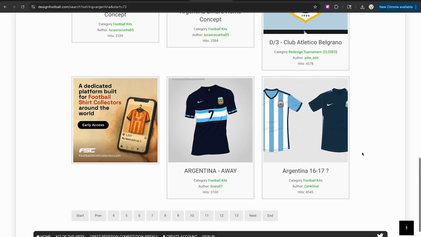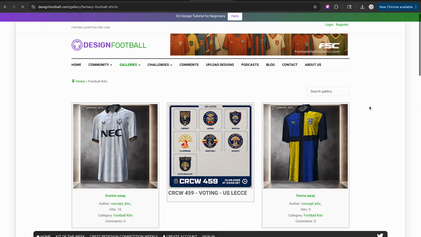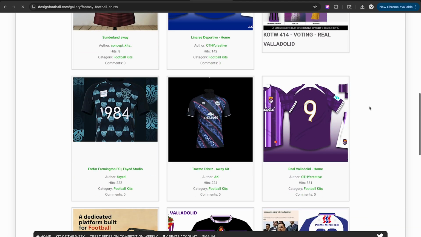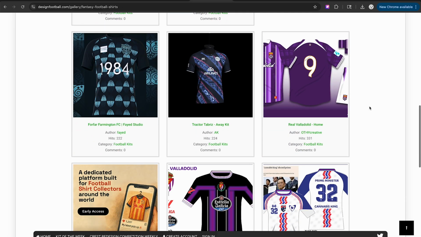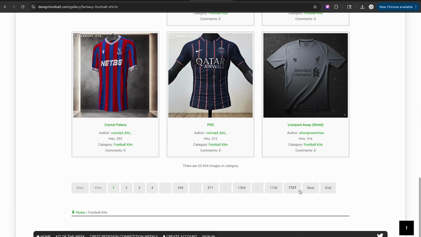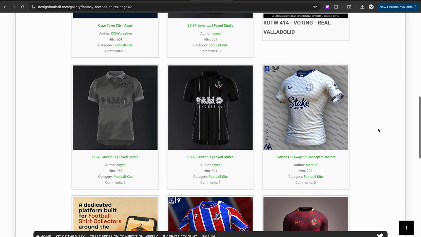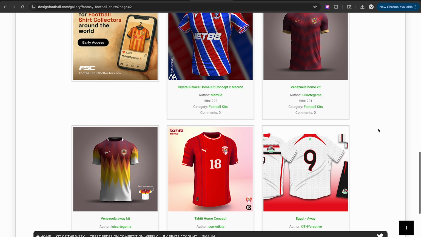Okay, I didn't see anything that really stood out to me too much, so I'm just gonna go to galleries, football kit designs, and look at some general kit designs, some of the recent stuff, just to see if there's anything kind of interesting that will spark an idea or two in my head. You can also do this sort of thing on Instagram. It's a common place people will look at kits because obviously there's a lot posted there.